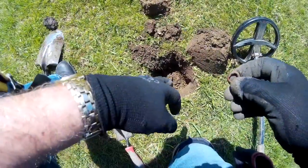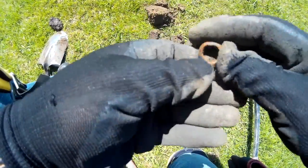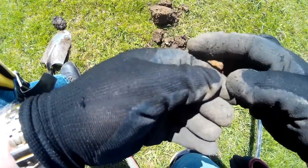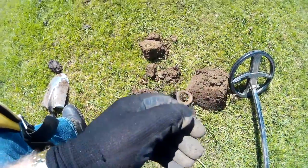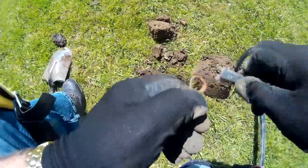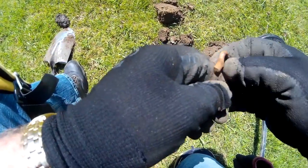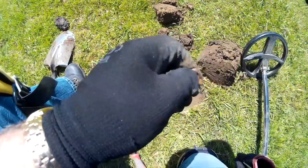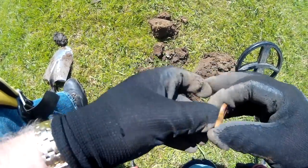Okay, moving on. Well, down there, some 6 inches, a top of a key, part of a key. It's quite an old one. By the look of the shape, it's quite crudely made, and the back is the same. It's quite an old key. Let me just try and clean that up. Yep, looks like an old brass key, and not sure where the rest of it is, but we'll have a little look around and see what we can find. But that is a key. Okay, moving on.